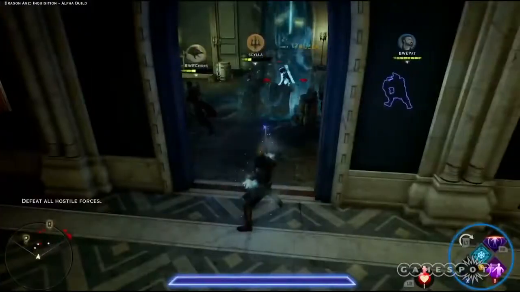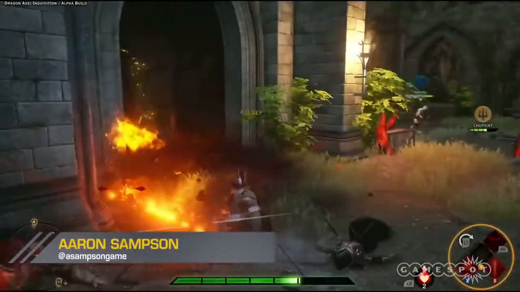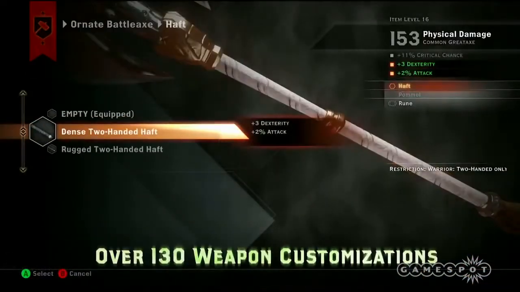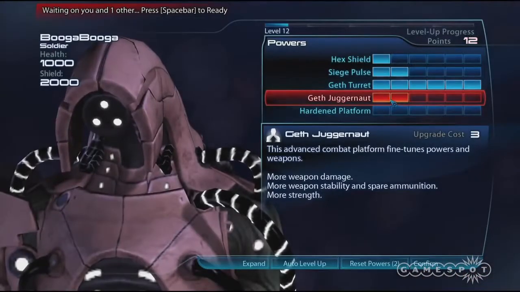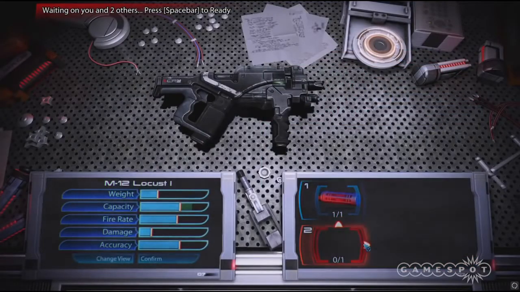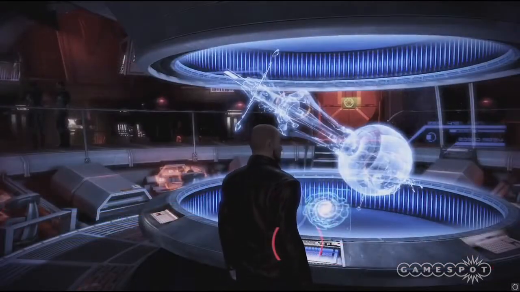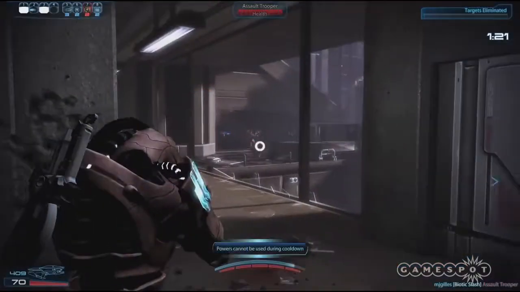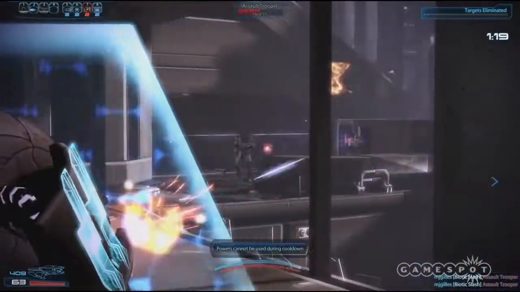Dragon Age Inquisition's newly announced multiplayer looked an awful lot like Mass Effect 3's multiplayer to me. So screw it, I'm gonna go back and take a look. Mass Effect 3 multiplayer. It was a thing that people got to the end of the story campaign and went, huh, what's this readiness rating and what's it doing to my single player Galaxy at War thingy? Well, that, my friend, was Mass Effect 3's multiplayer.